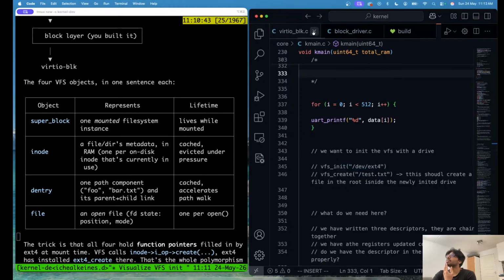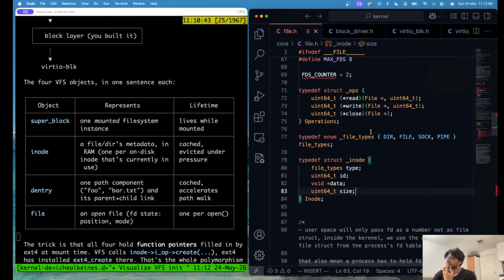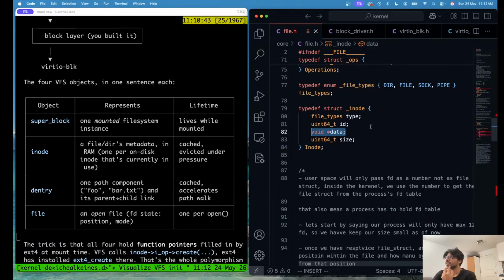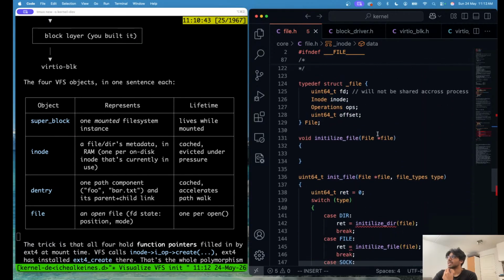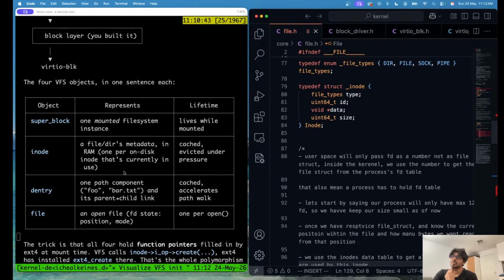What we have implemented is the inode struct, which still has some questionable fields, and we have the file struct. We have both inode and file struct. We don't have dentry. Dentry is just linking an inode with the actual string based directory or file.